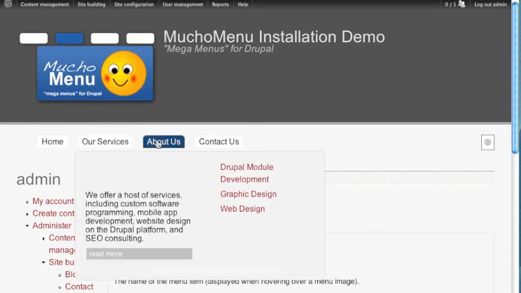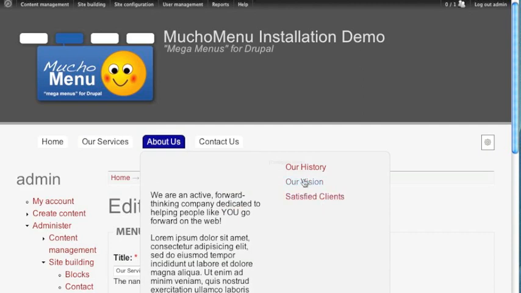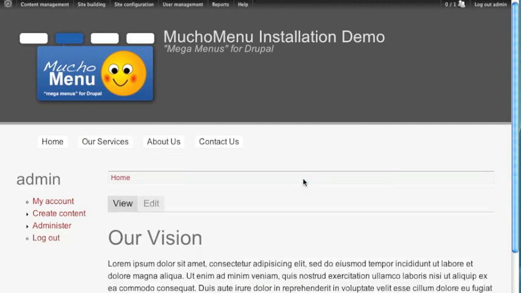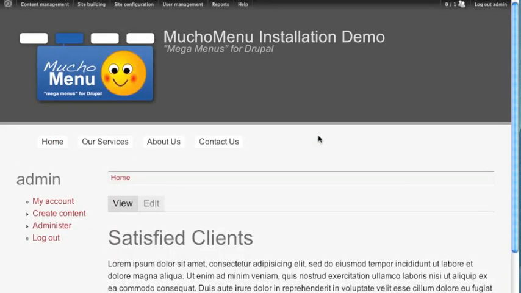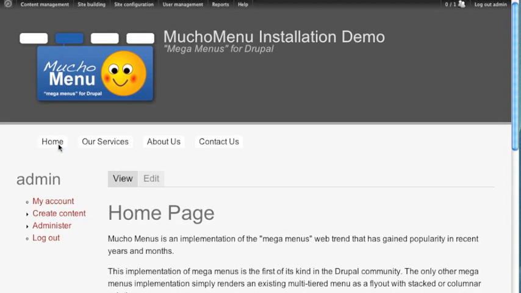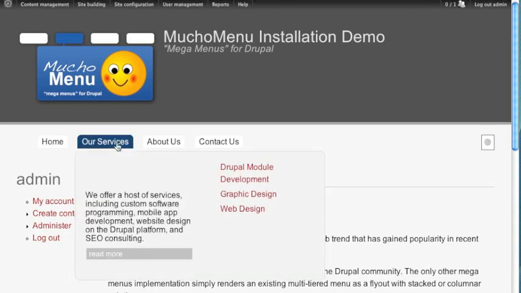So if I try to click these now, they don't do anything. But you notice I can still click their subcontents. And the subcontents go to the desired landing pages. So that's a really basic demo. There's one more item that you're going to want to know, and that's how to customize the CSS.